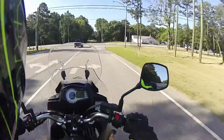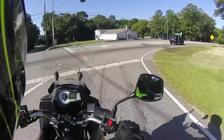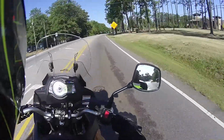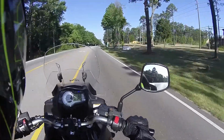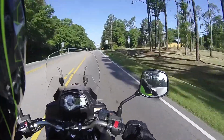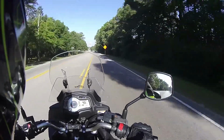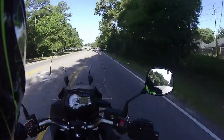I torqued everything back. I did a little research online, and the recommended torque for the new engine bolts that hold the crash bars was, well, it turned out to be 16.5 foot-pounds of torque. My torque wrench is in inches, so just doing the math, that was 198 inch-pounds. So I made sure I torqued those in properly. And Bob's your uncle.